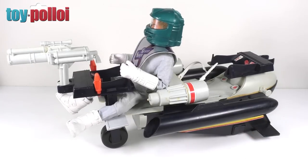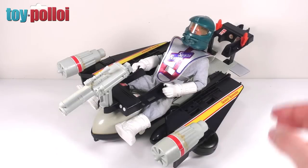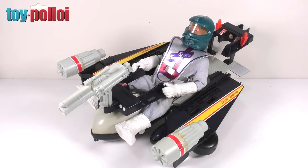I'm going to put it back into the main Space Speeder configuration now. And there we have it. That is the Space Speeder all finished. I've taken what was a pile of broken pieces and managed to turn it into quite a nice displayable piece. Now for me, this ship is nowhere near as cool as the Solar Hurricane.